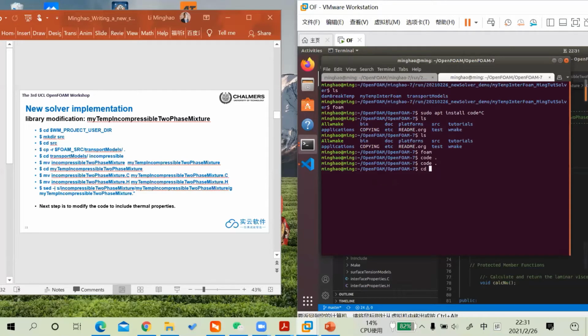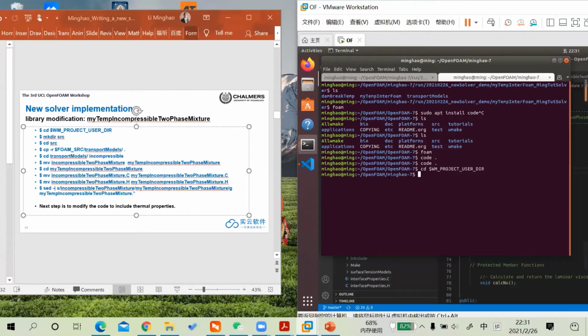So first is to change to your user directory and make a copy of the WM project user folder, which will go back to your user form directory.